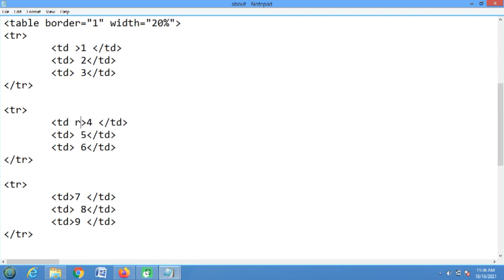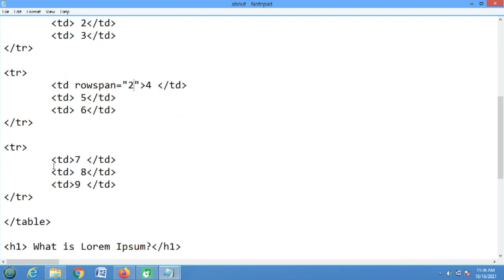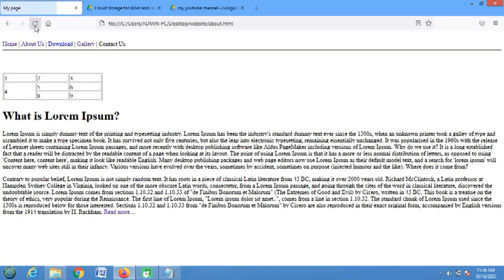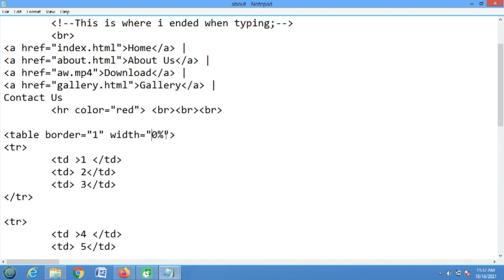So what I do is I come in this cell, this time I say rowspan because I'm merging rows. I set 2. Then I remove this table data because I'm merging. There are 2. So that is how tables are.